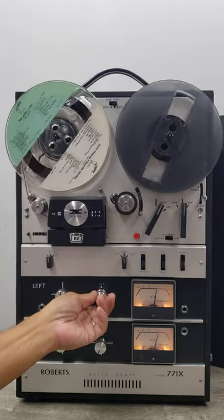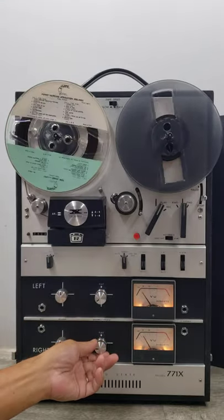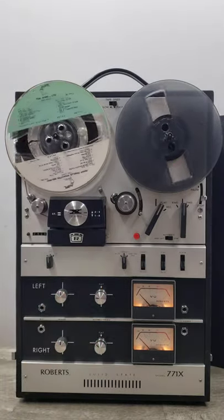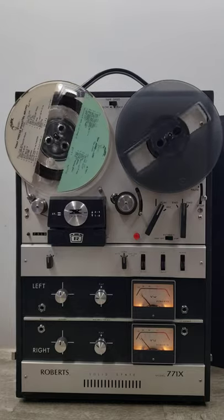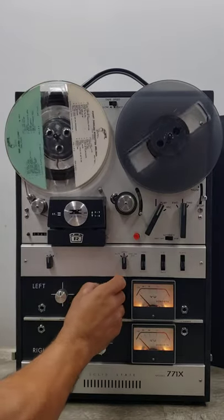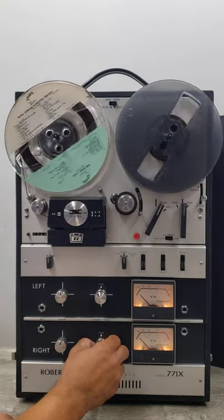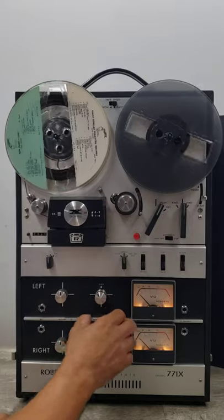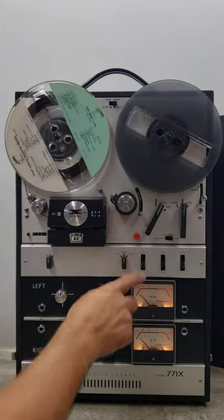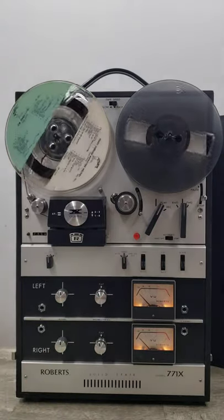All right, let's do that. The tape plays — you can hear the performer saying 'thank you' and greeting the audience: 'Good evening, ladies and gentlemen, it's great to be at the Talk of the Town; we're cutting a live album here tonight.' There's a treble control and a bass enhancer on the unit. On the tape, the performer introduces a ballad written by Don Gibson, recorded by many people, saying 'we'd like to do our own version of it for you.'